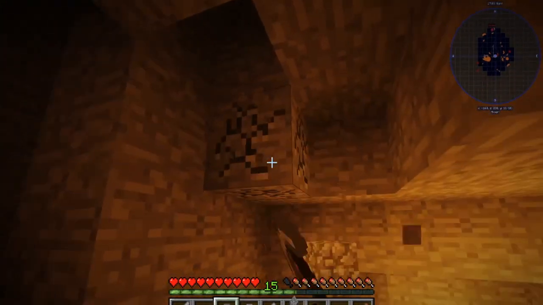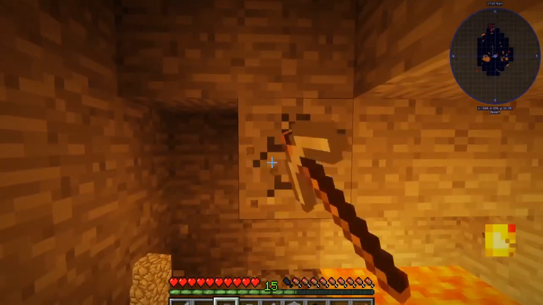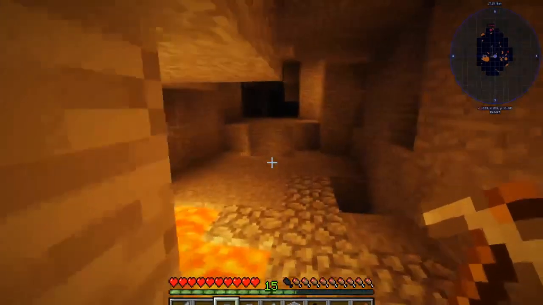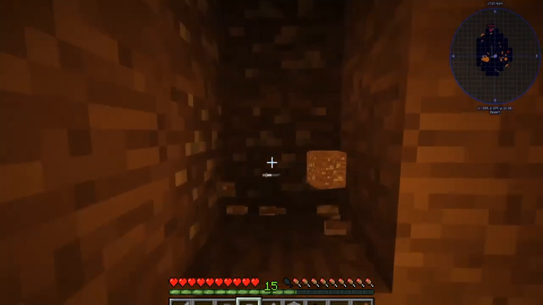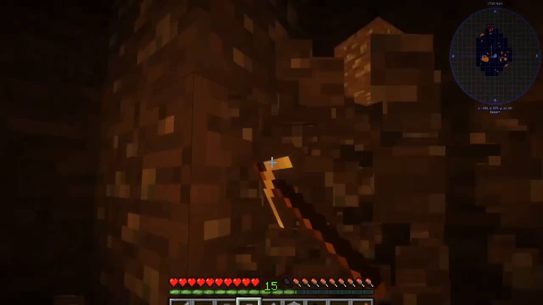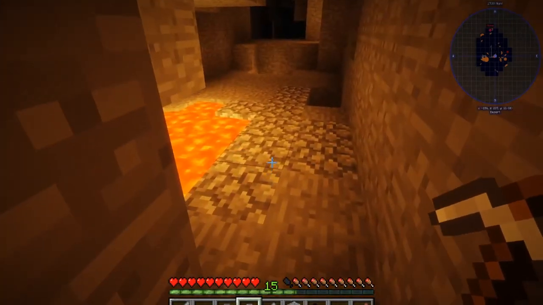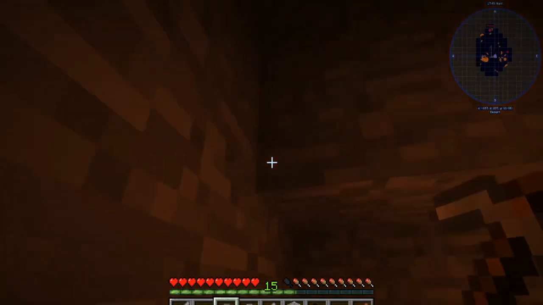So I normally find diamonds around lava. So hopefully I can find some diamond and gold here somewhere. Oh, there it is. Lovely amount of osmium. Lovely. I think I'm going to have to use my iron pick after this.